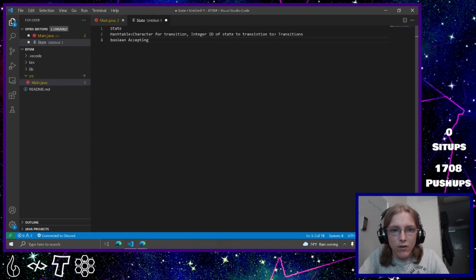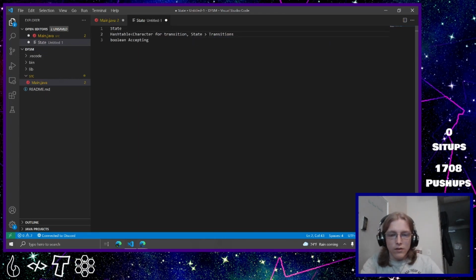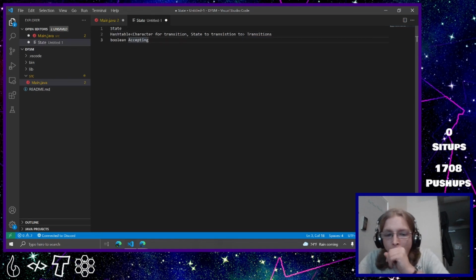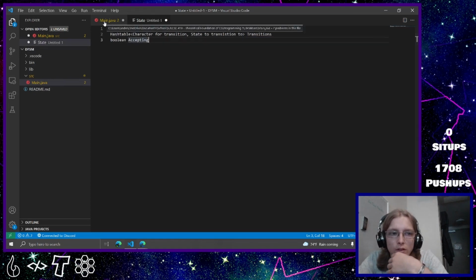I'm gonna make this easier. Instead of the integer ID of the state to transition to, it will be a state that it will actually transition to. That way I don't need to keep a list of states. Although I could keep a list of states.